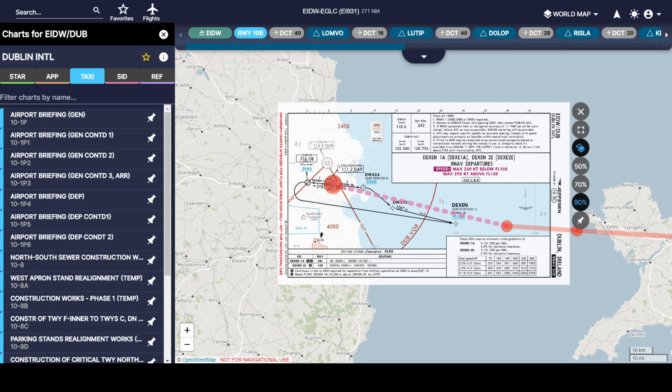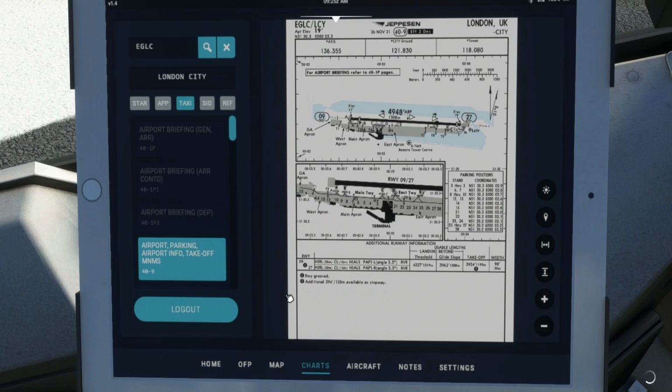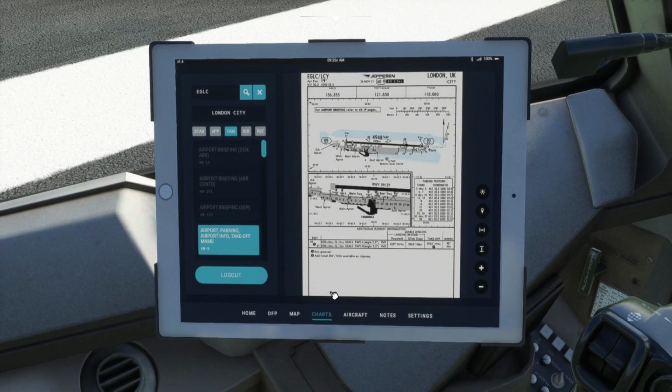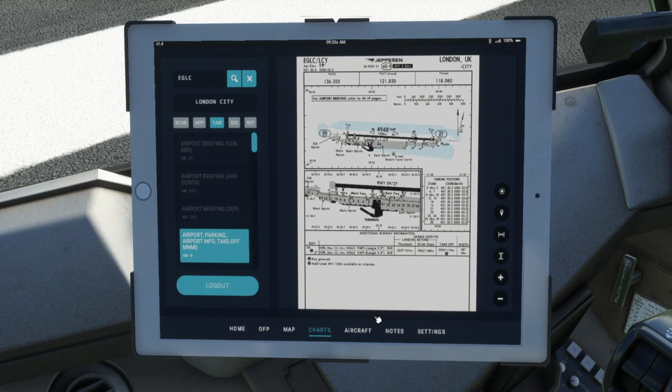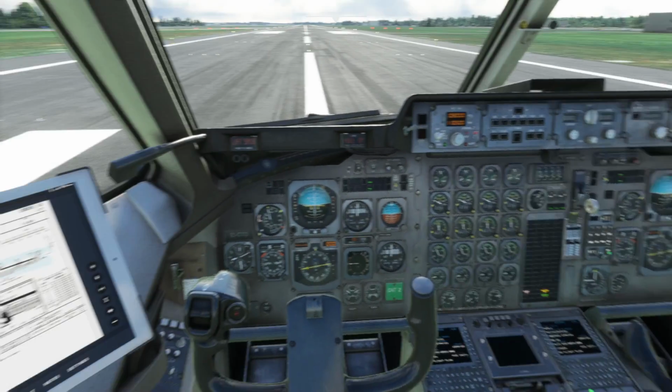Another nifty thing that Navigraph does as well. Let's go to my flight simulator and then pause the flight. I'm in the 146 Professional by Just Flight. There we go. And with the 146, let me just take you back to the default view there. So there you go. I'm in the 146.